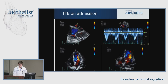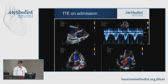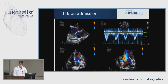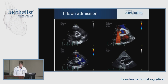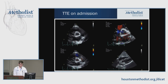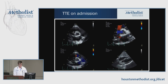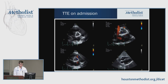And walking through the valves and valve function, obviously looking for some masses or vegetation as a reason for those consolidations in the lungs. The mitral valve is overall normal looking, not really thickened. There is only mild mitral regurgitation. The LVOT flow is preserved with that TVI. Pulmonic valve looks normal. Aortic valve on the short axis, overall not thickened, no suspicious masses seen, and tricuspid valve is also not thickened, overall normal looking valve. So besides the mildly abnormal ejection fraction, this echo didn't really raise any suspicion or concerns.